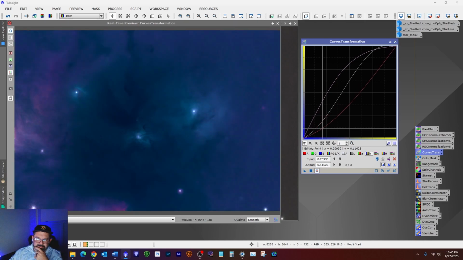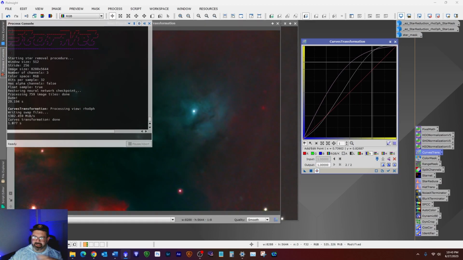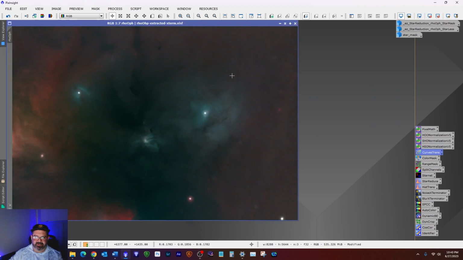Maybe bring the, nope, I'm not going to bring the blue tip down yet. Yeah, I think that looks okay for our first go. This is where it gets up to your own taste and a lot of testing, back and forth.